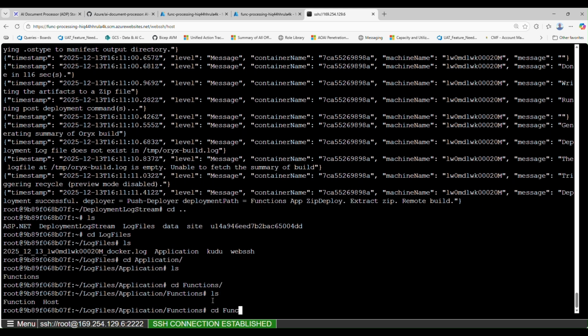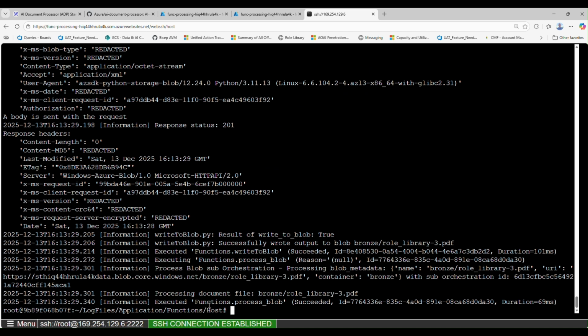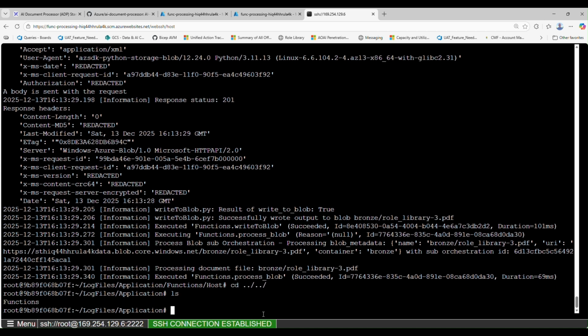They both give you logs. The host itself is going to give you logs that are relevant for the entire VM. Let's take a look at what those look like. Okay, so you can see that it's actually executing. As part of this flow, we uploaded a sample file, and it looks like it actually successfully used the blob trigger. But this might be a place where you could pinpoint some issues if this was unable to load properly. Okay, and then as I mentioned, there's also this application as well, I believe.